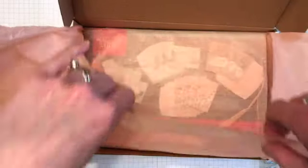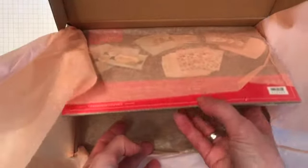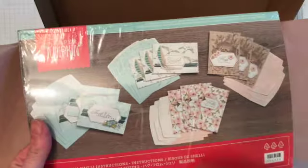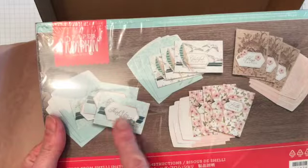In here we will have the kit in some beautiful tissue paper — which I'm going to keep for something. And here is the kit, so that's the one you've probably all seen. I'm not going to make that one for you; I'm going to make the other three. So let's get cracking.